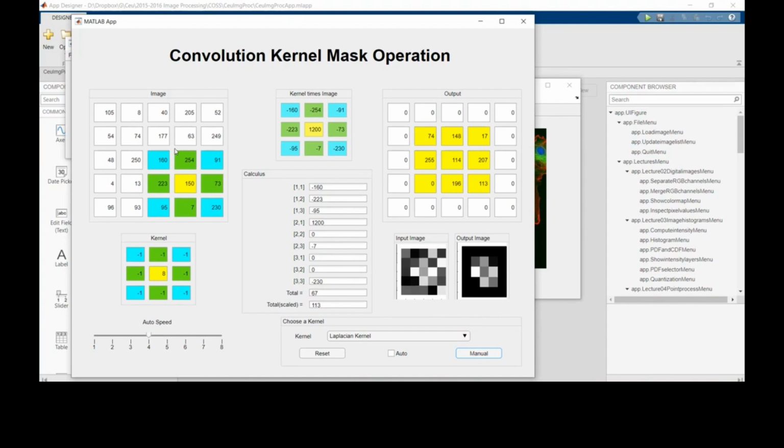Actually, you know that the convolution of 2 signals is the multiplication of the 2 Fourier transforms. That is true if you do the replication. If you don't do the replication, that is not true anymore. So if you want to implement the convolution as a multiplication in the Fourier domain, you have to replicate your images.